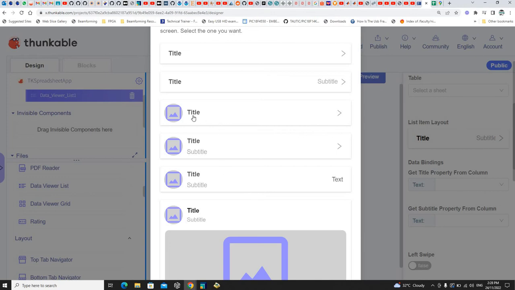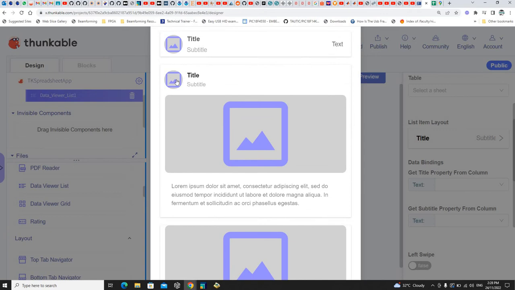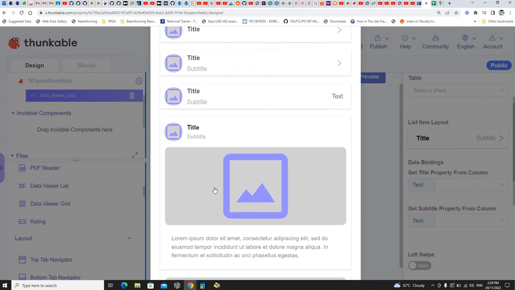Let's say we choose the first one, which has an image and shows the title. You can also later on have a layout with the small image, the title, subtitle, the big image, and then some description. You can do whichever layout you want.